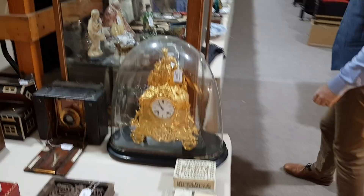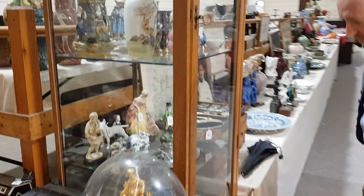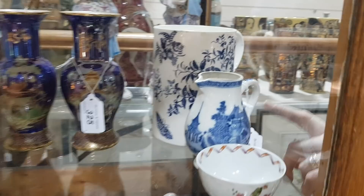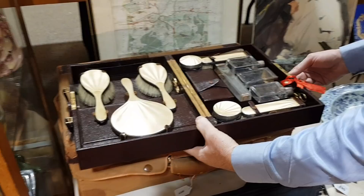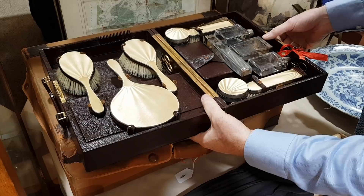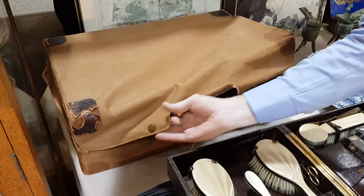Lots of interesting things in the cabinet there as well. Minton and Majolica jug at the back of the cabinet, and a Wedgwood transfer mug on the side. This is magnificent — this is a Drew and Sons leather travelling case, all the fittings are silver with enamel backs to them. It's absolutely complete, every item there, and all in really nice condition. It goes with this Drew and Sons leather suitcase as well, so there are two pieces of luggage together. They're going to be sort of four to five hundred pounds for the whole lot.